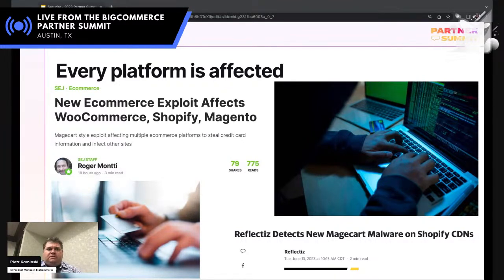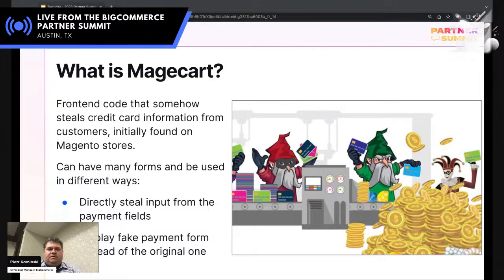So what do those hackers actually do with the e-commerce stores? Enter MageCart. Let's talk about it. So Mage sounds like Magento, doesn't it? But while this malware was initially found on Magento stores, now Adobe Commerce, right now, MageCart is a generic name for different types of malware targeting e-commerce stores, and typically has a form of a front-end JavaScript code that steals credit card information.